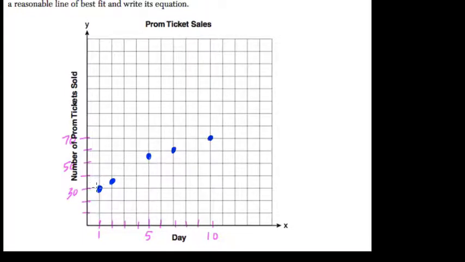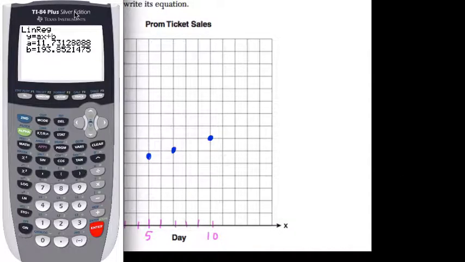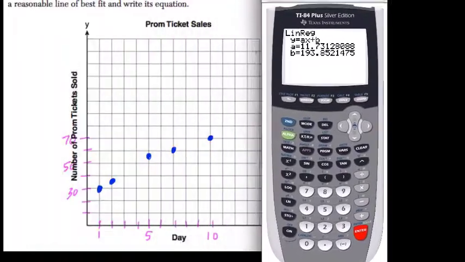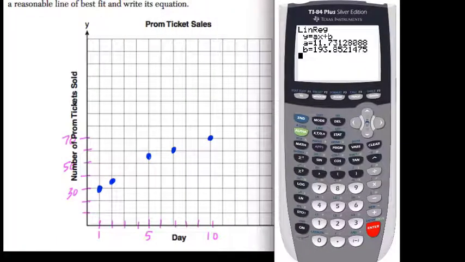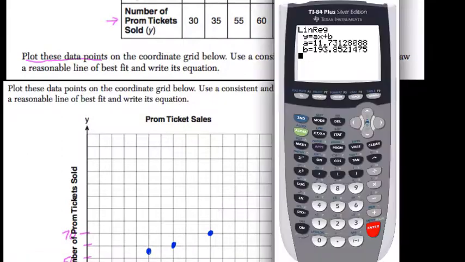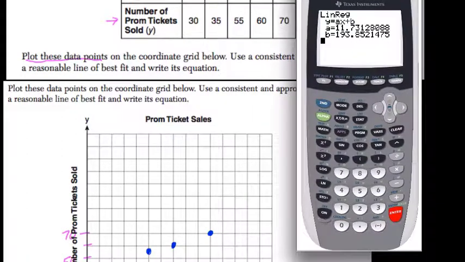A line of best fit is the line that best approximates these points. You could eyeball it and write an equation, but given the graphing calculator, we'll take advantage of it. A line of best fit is called linear regression - these are essentially the same thing. We're going to walk through how to do this in the calculator. It might seem tedious at first, but this will really help you on these kinds of questions.